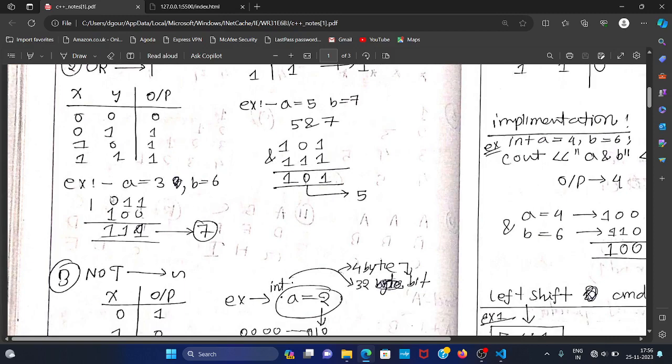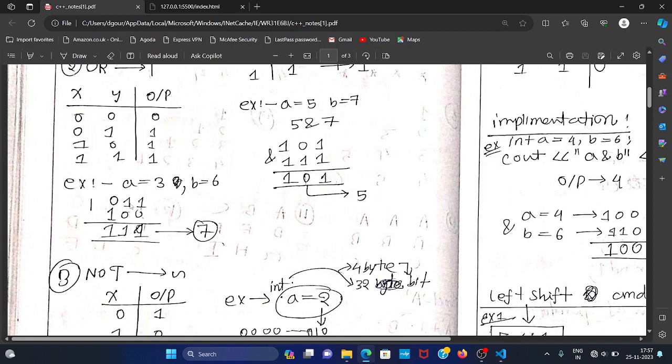The bit level value of 3 is 011 and the bit level value of 6 is 100. So now follow my cursor. This is the first column we are considering. Now 1 and 0 means at least one value is true, so the output will also be true. So for that reason I have written here 1.